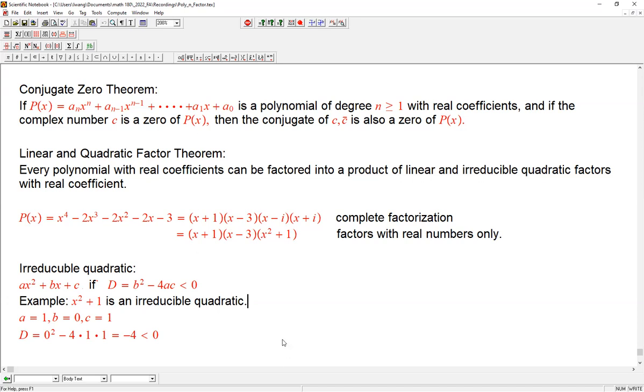Okay, finally, if we only want to handle factoring in real numbers, the best we can get is some linear factors and some irreducible quadratic factors. Okay, let me say it again. If we factor a real polynomial, meaning the coefficients are real numbers, the best factored form we can get are some linear factors, sometimes with multiplicity, and irreducible quadratics. So that's what we're getting here. So this is the example that we have seen here.